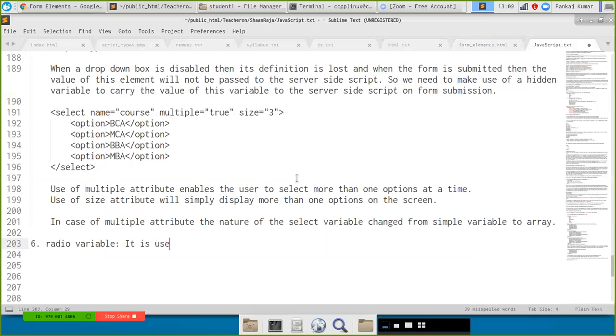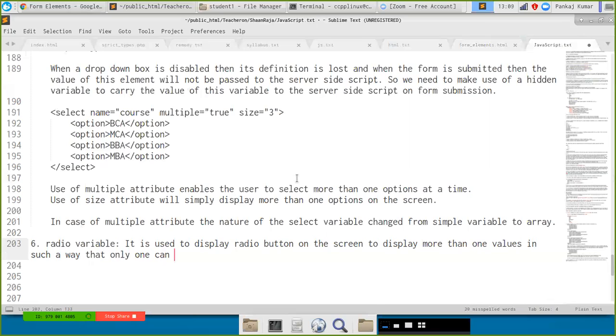It is used to display radio buttons on the screen, to display more than one value in such a way that only one can be selected at a time.